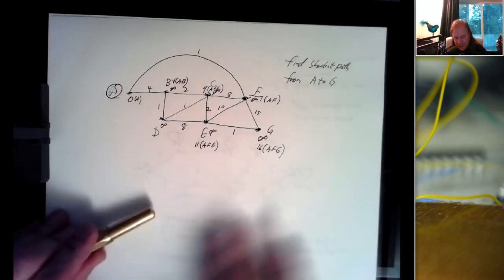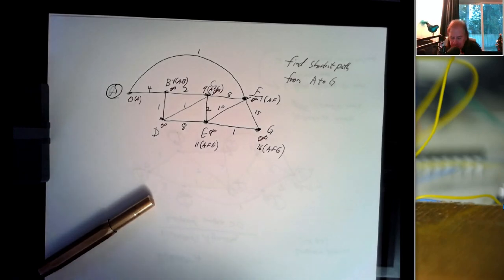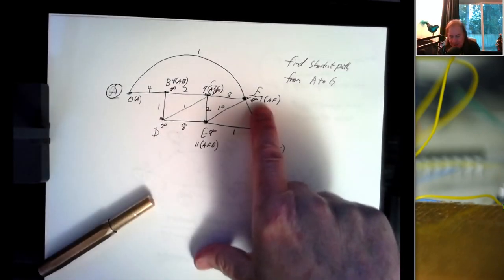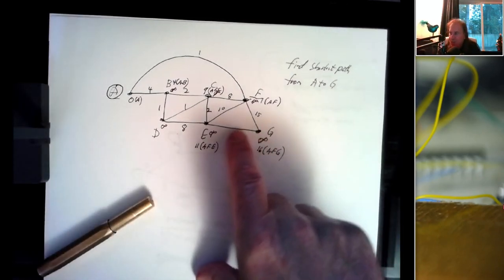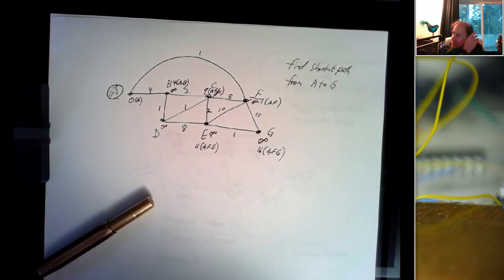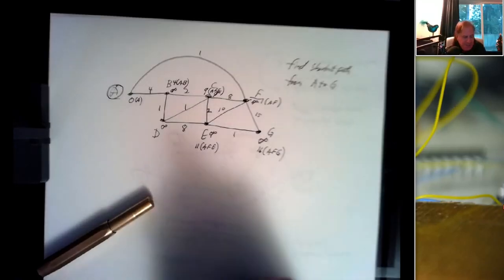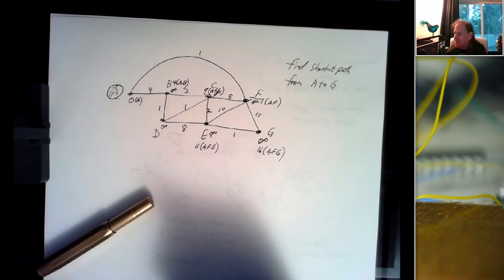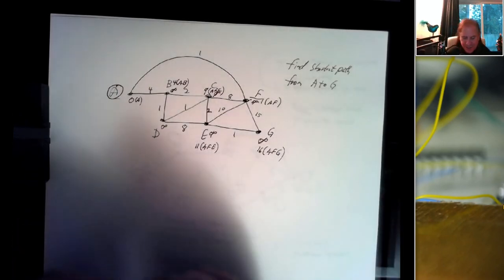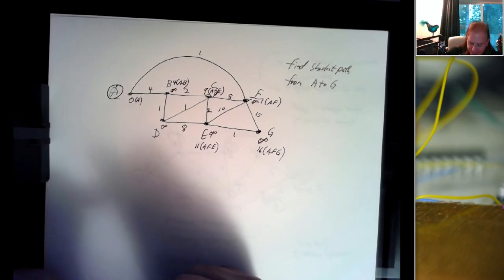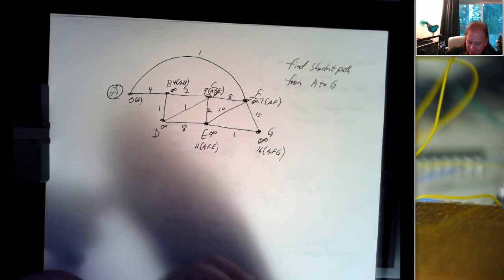So how do you do this in code? You need to keep track of the tentative distance to each vertex and the path. Well, the path could be a string, right? Strings aren't the easiest thing to work with in C, but we could make it work. We have an adjacency matrix, and so we can search through the matrix and find the shortest distance to each vertex, and we need a flag to say if the vertex has been visited or not. So this is codable. It's mostly a housekeeping challenge.